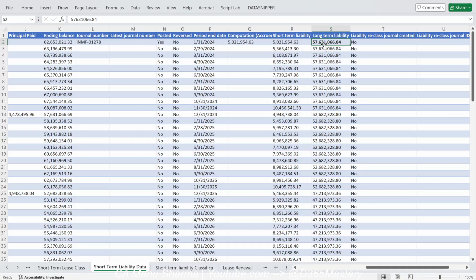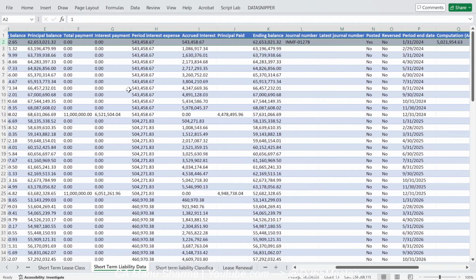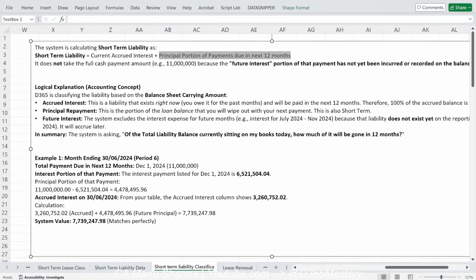So that's why we are considering this principal payment only, because accrued interest, if I just show you, the accrued interest is not on my balance sheet. This much accrued interest from February to December, right? So only this much of accrued interest is on my balance sheet. So this payment plus our principal payment we need to consider as a short term lease liability, and we need to separate from our long term liability to short term liability. And how it is done in system, I'm just going to show you that as well, right? So this concept was very important.